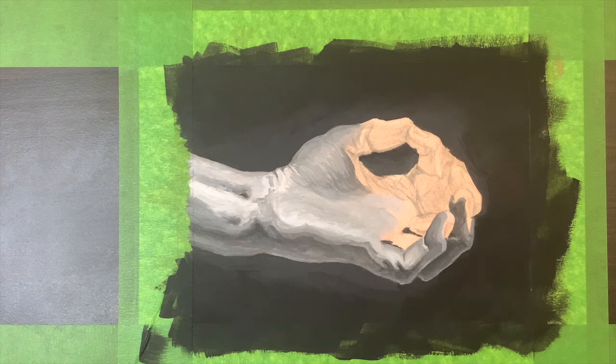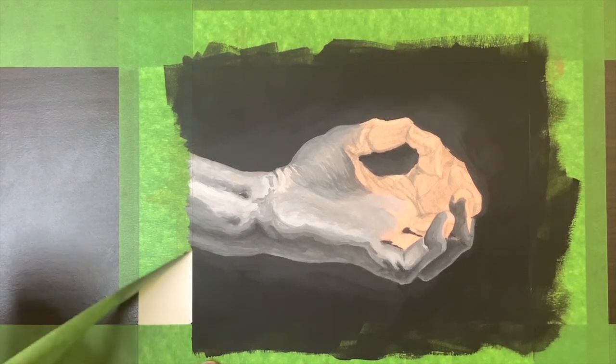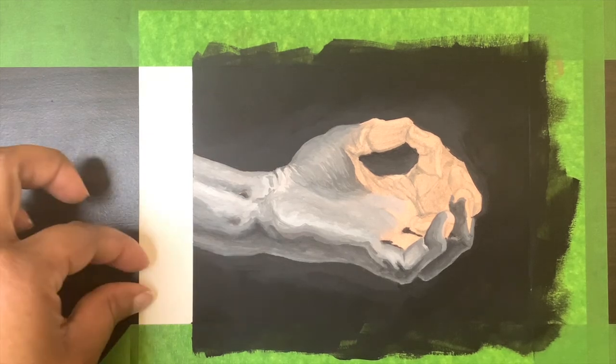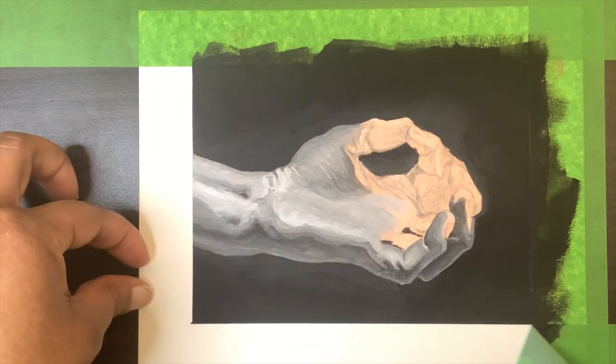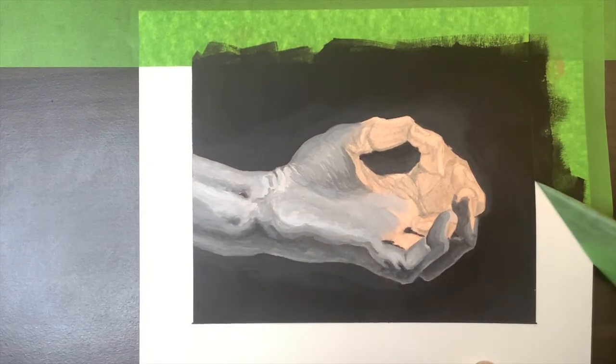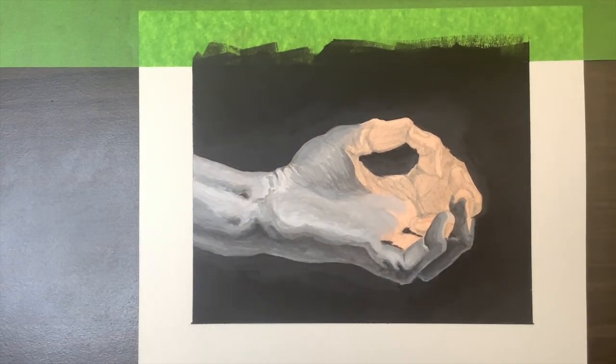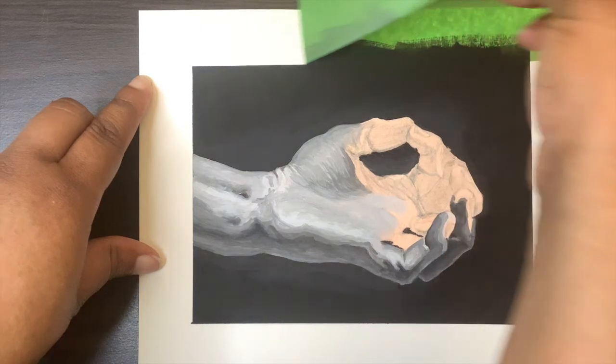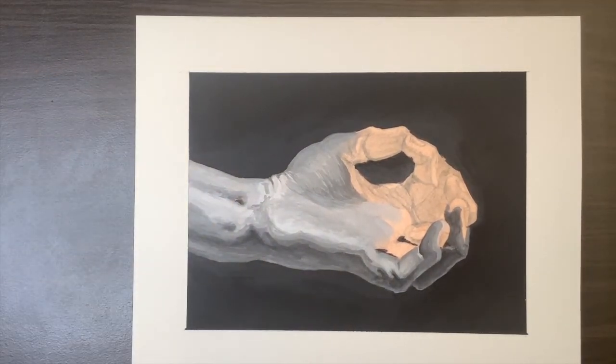Alright guys, although I am not done, this is about how long I have for just this demo. Once again, this is a demo. You at least get to see the start of it, where I'm going with it, and how much time this actually does take. I only had a little bit of time, but I just want you guys to get an idea of what to do, how to start it, how much time it takes. Although I'm going to time lapse this, it definitely does take a lot of time to render out, but you get an idea of it, and that's what's important. And that's all a demo is. I just don't have time to finish it, but you can see where it's going.